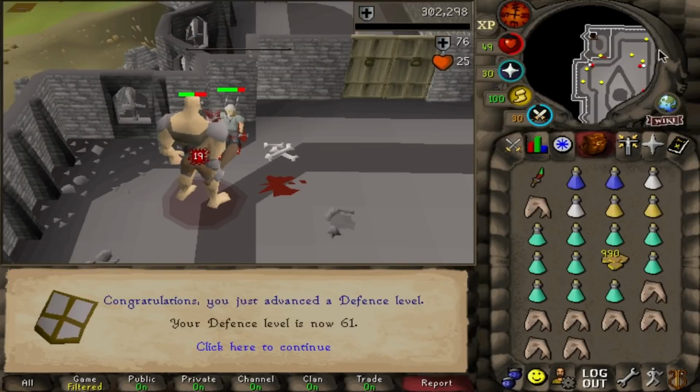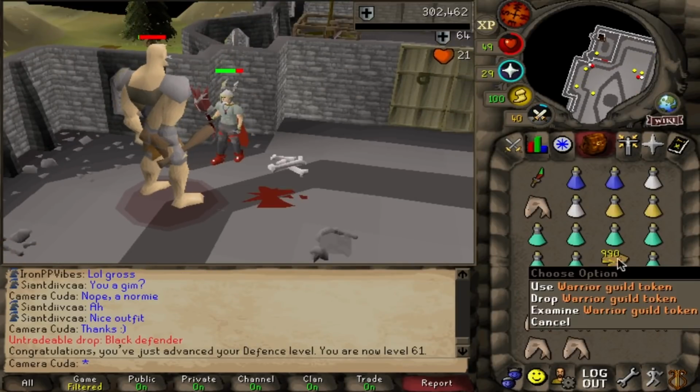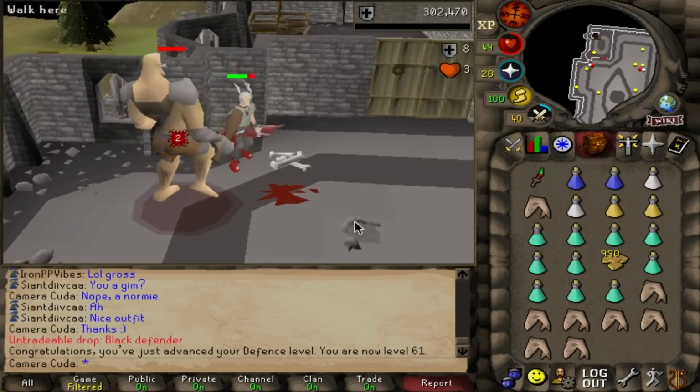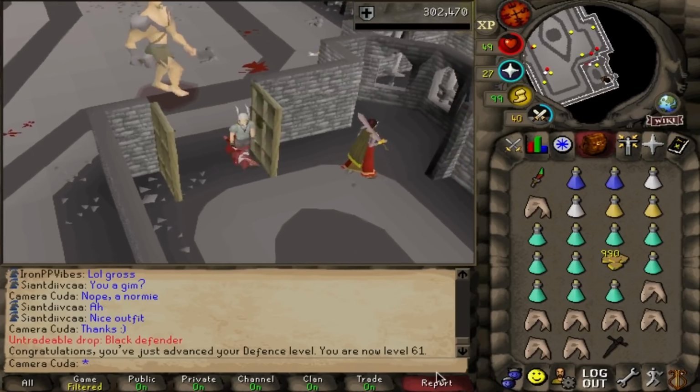Okay, I should probably just leave and come back constantly, because the first one back after getting another stack of 1,000 tokens gets me the Black Defender. There's probably not much reason to stay here. I'll just come back in an hour. Also 61 with defense.